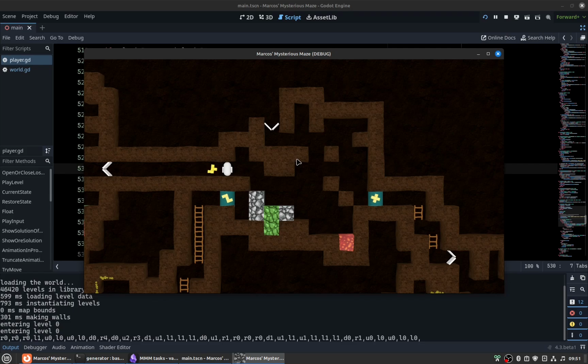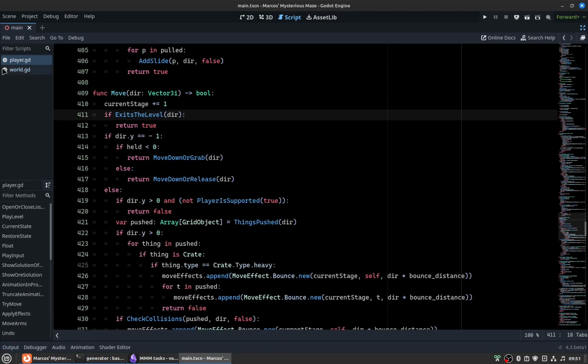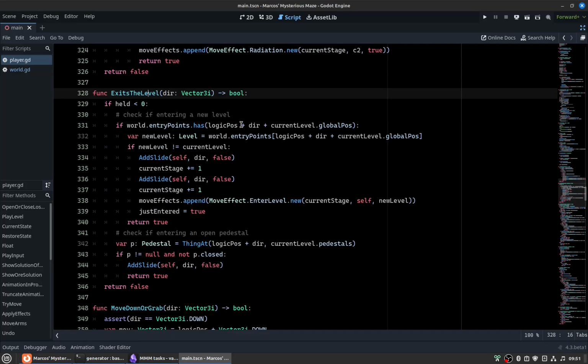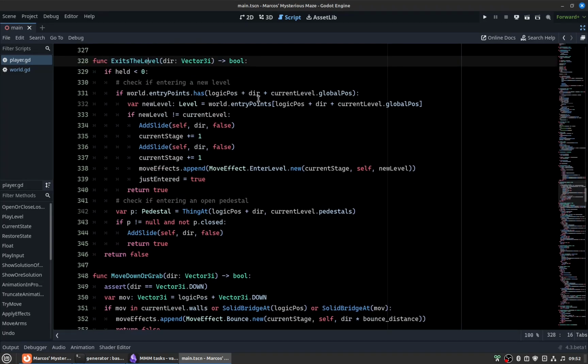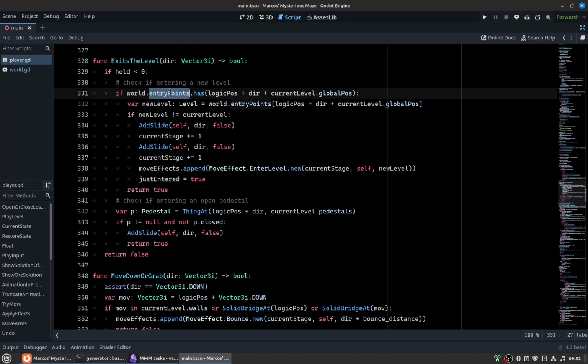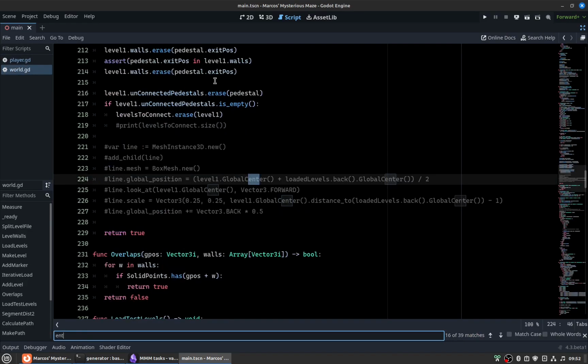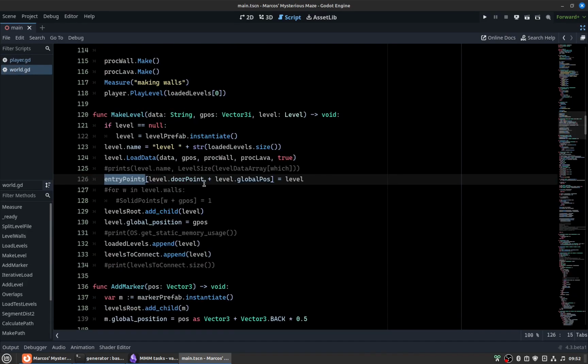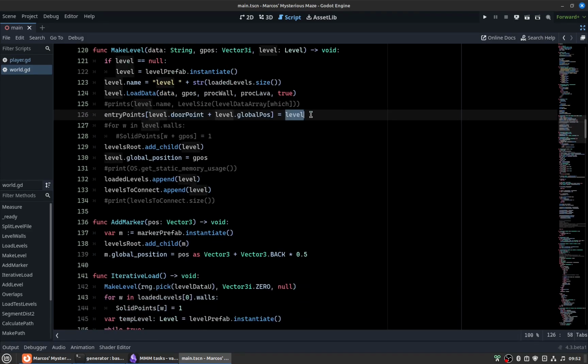Okay, let's see. Here in the player script, at the start of the move function, we check if we are exiting this level, and we check for entry points. In theory, the entry points is a dictionary from positions to levels.